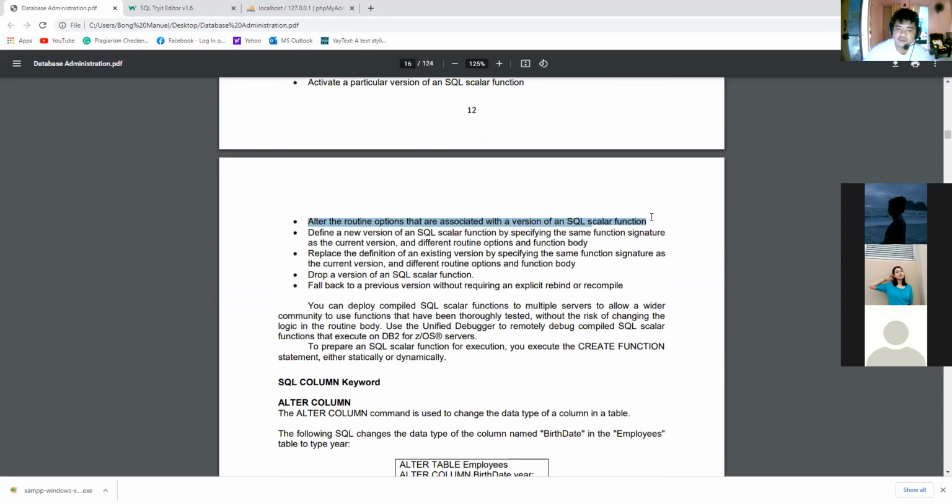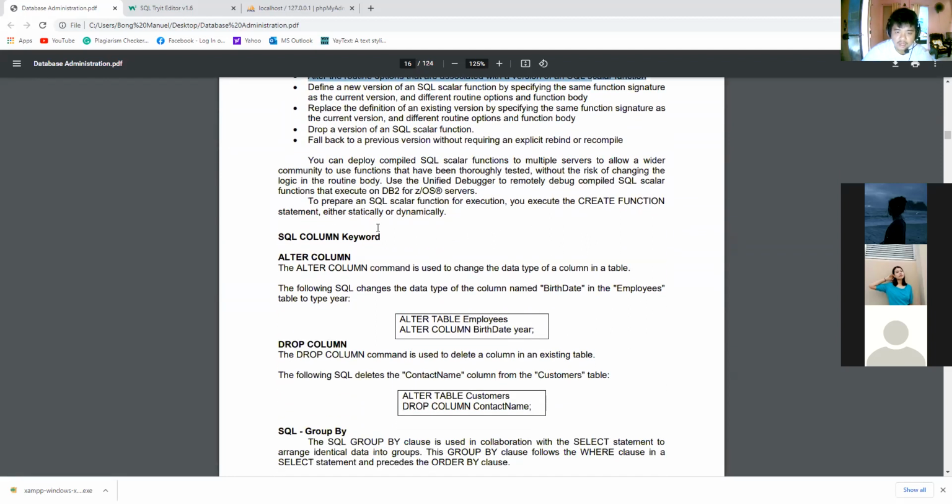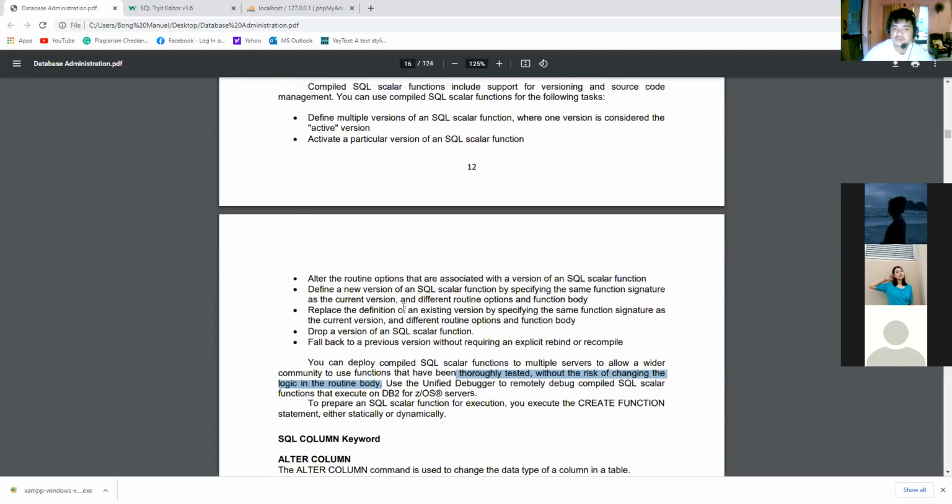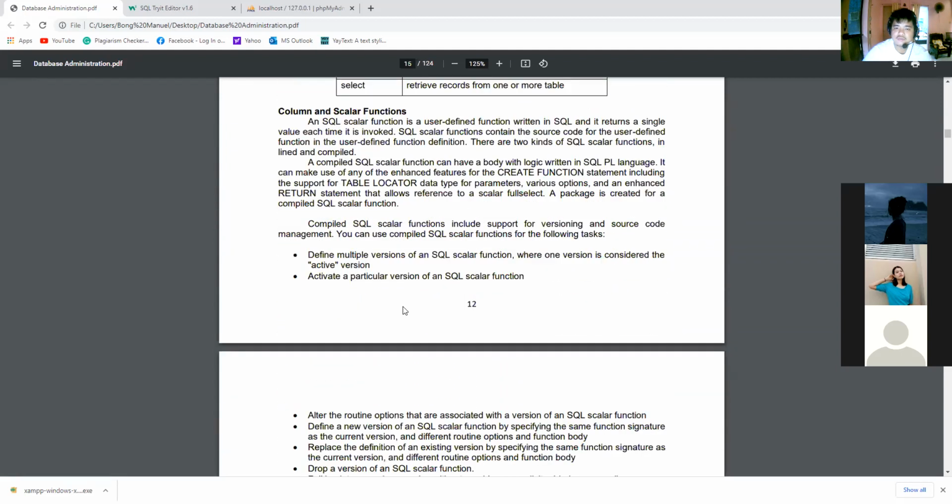Okay, or as simple as, sabi nga, you can deploy compiled SQL scalar functions to multiple servers to allow a wider community to use functions that have been thoroughly tested without the risk of changing the logic in the routine body. Okay? So, ayun po yung ibig sabihin ng ating scalar functions.